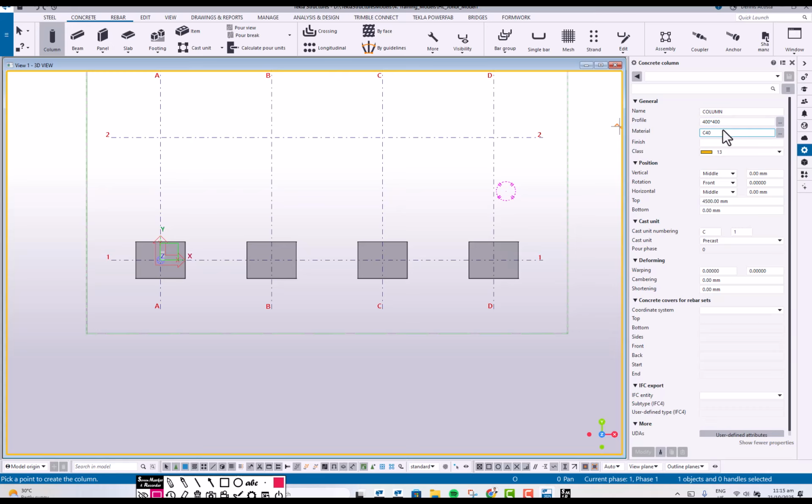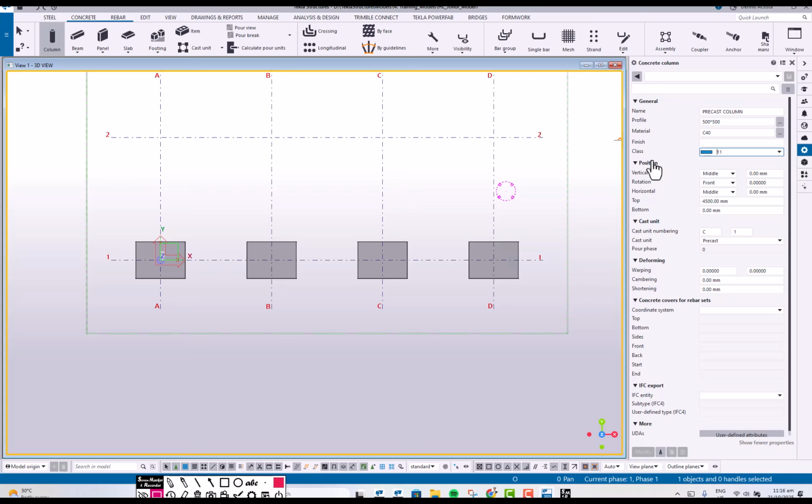For the name, I want you to type here precast column. And then the profile, I want you to type here 500 by 500. The material, C40. And then let's say this one is 11.